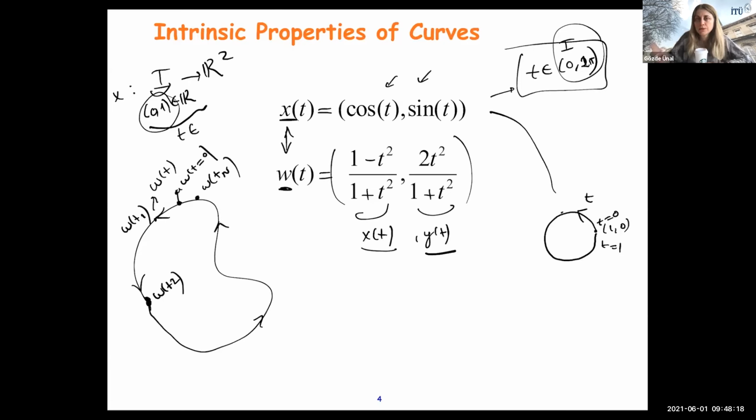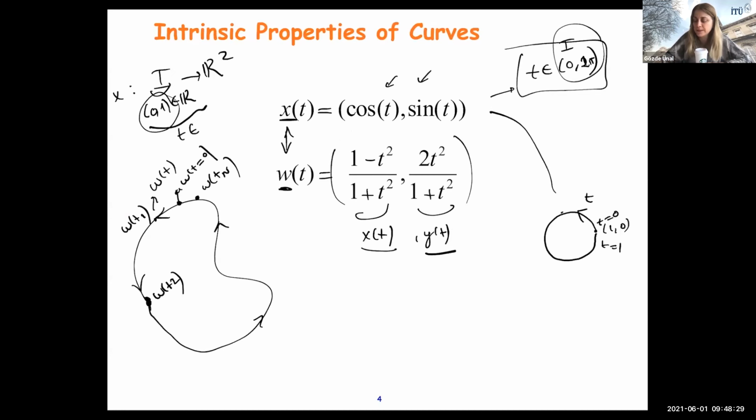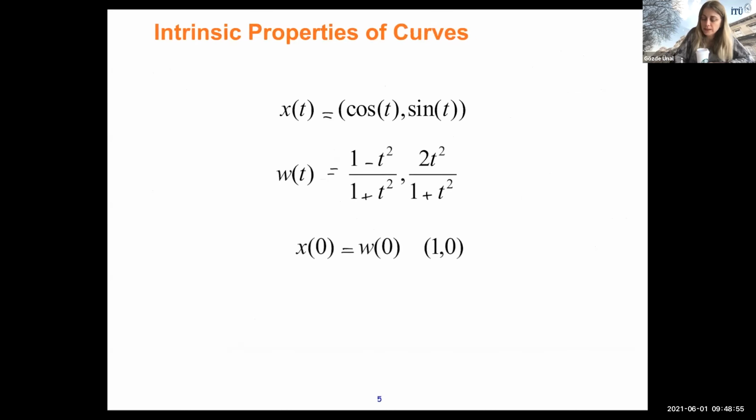Okay. So now we are coming to something else. This is clear, right? Definition of a curve, either a plane or space curve. This is a 3D curve, embedded in 3D. These are two curves embedded in the 2D plane. So here the point is about these two curves. By the way, these are of course vector functions. X of 0 and W of 0 are both 1, 0. And it may end up tracing the same curve; I will show you another, more obvious example of similar curves.